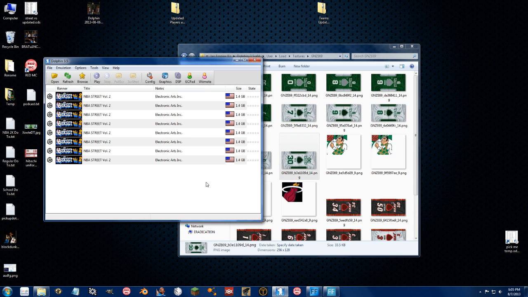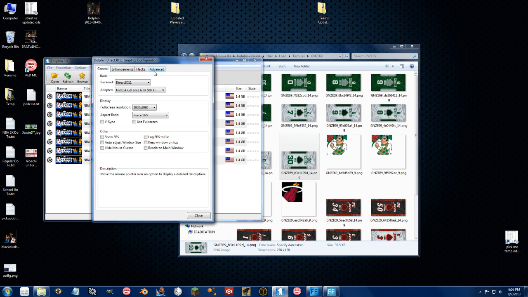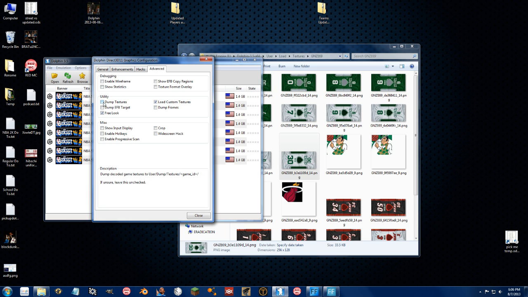The other part of this that's a little bit more, not difficult, but when you have the game open, so let's say the game is running right now. I'm not going to load it up right now because I want to keep this quick. Let's say the game is running right now, and I want to dump all the textures that are currently loaded in the game so I can modify them. What I need to do is go to Graphics again, go to Advanced, and hit Dump Textures. Now you only want to do this when the game is running, because if you leave this checked and run the game, it's going to dump every texture in the game, and that's going to get pretty big and messy to search around.